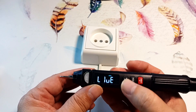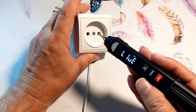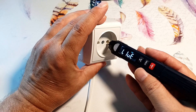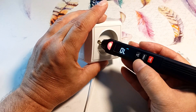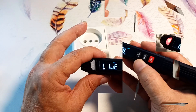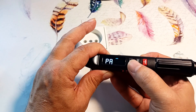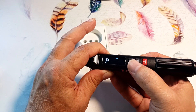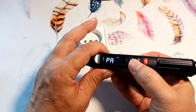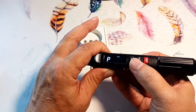Pressing the button again goes to phase detection mode. Taking the socket and inserting the probe — if the wire is neutral, the device ignores it. If we connect a phase, the red indicator lights up and the buzzer sounds often. Pressing the button again goes to the phase sequence check mode, which is necessary for electricians who deal with asynchronous three-phase motors, as the direction of rotation depends on the phasing. I have never needed this function and will not consider it.